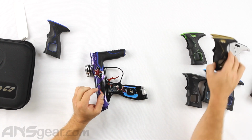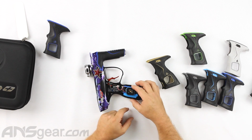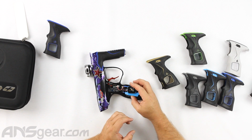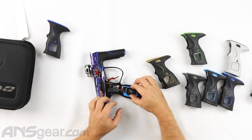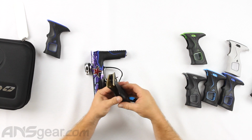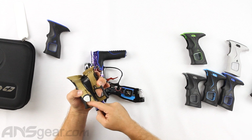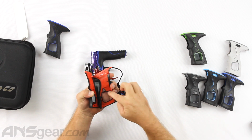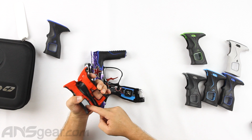Now we talked about what doesn't fit. This is the part I was talking about with the charger earlier. Right here, this little piece, which you do not find in the M2, but you will find in the M2 MOSAir setup. If you flip open your grips and you see that you have this blue charging port right here, or charging system, and you open your grips and you see that one side is the square window, but the other side has this on it, you can't put these two together. It needs to look window, square, has to be that way. This has to be able to fit into this side over here.